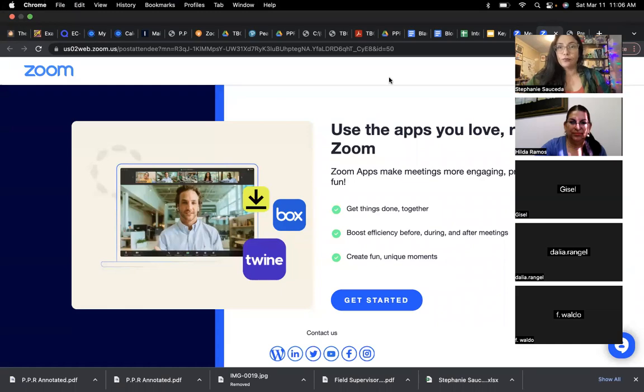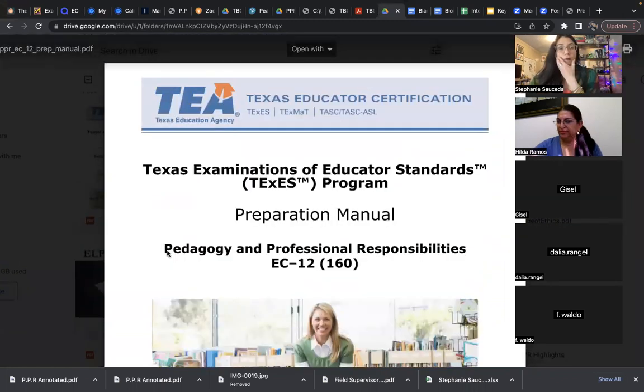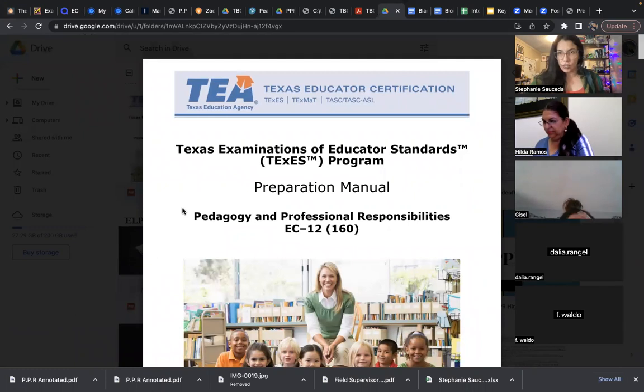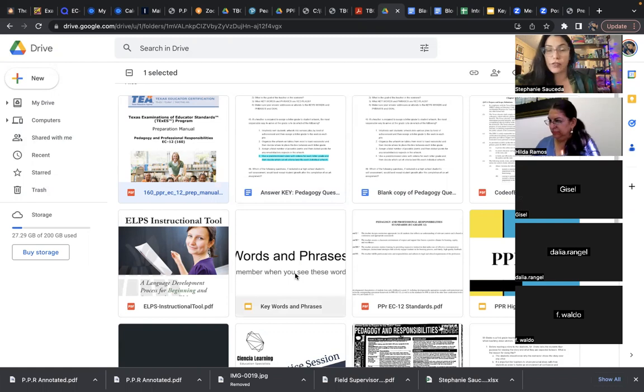All right. So going to our resources. And for those of you who just joined us, I was talking about how today we are going to review those keywords and phrases because I want them to be sort of second nature. When you see something in the scenario, utilizing one of those from this document here, I want for that to automatically trigger a certain set of strategies that you might use or something that you might take into consideration, making one activity or assessment or strategy better than the other.